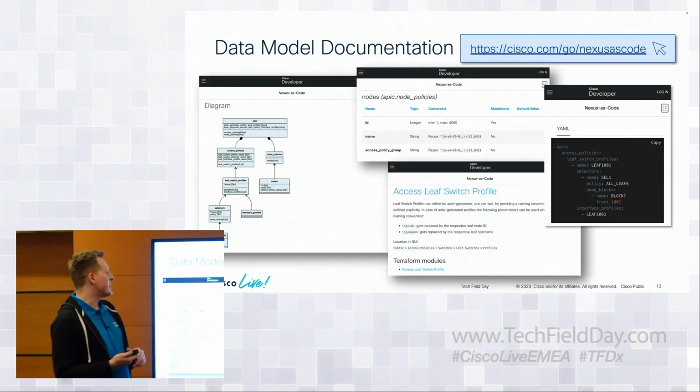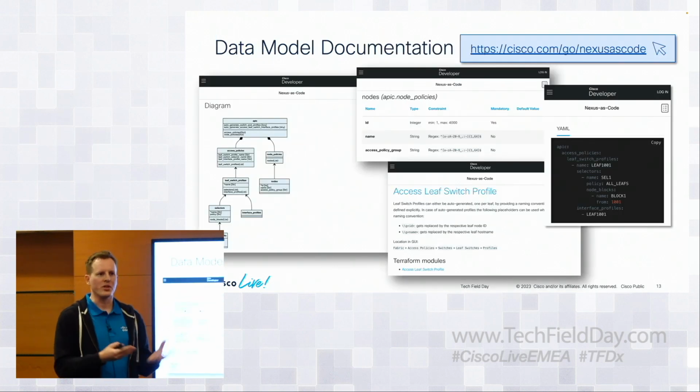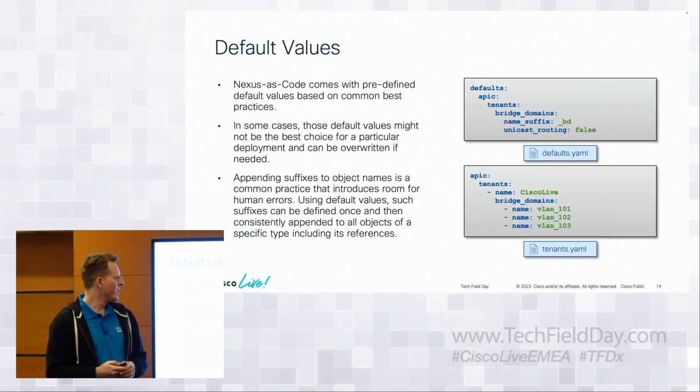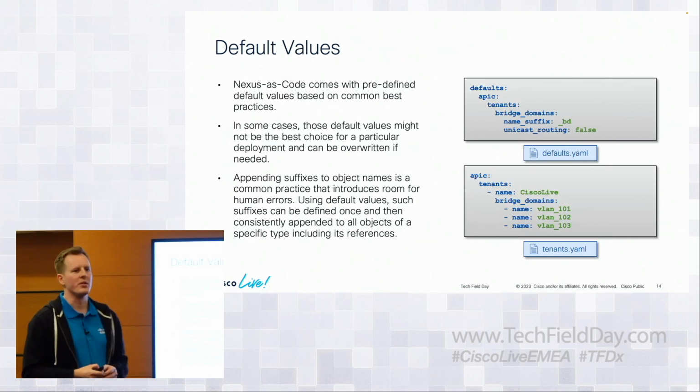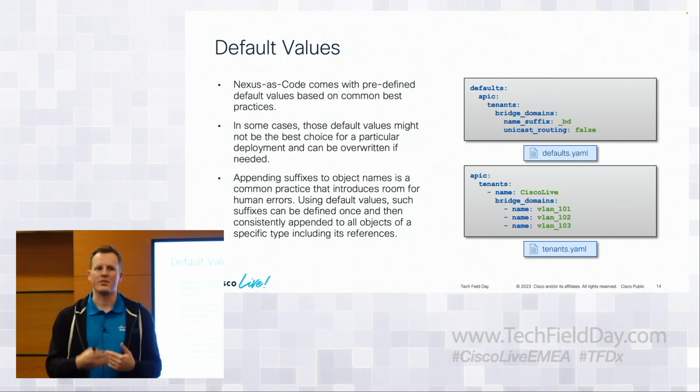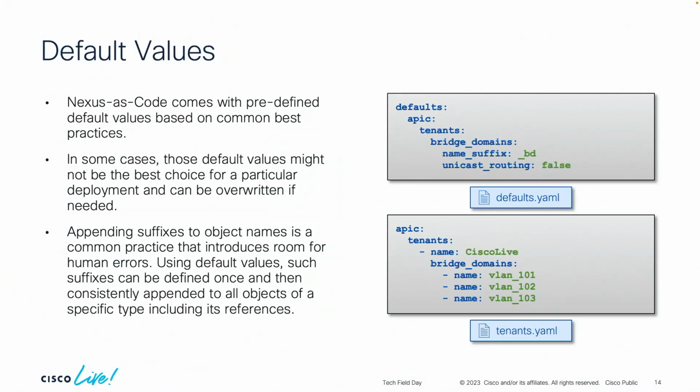The data model I already discussed. So this is really where you should go if you want additional detail on which are the attributes that you can actually use, the constraints and the default values. The default values come with the modules. So all of the 6 modules have default values included. And these values actually come from best practices and design white papers around configuration settings, and we've incorporated those into the code. You can override these settings for your environment.